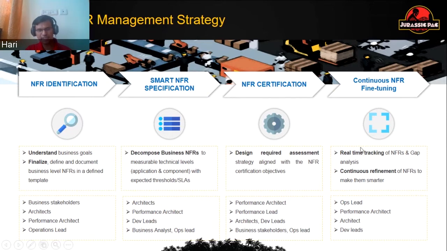And I think in most places, once the application gets into production, we take the hands-off NFR, but it's also very critical to continuously track these NFRs and refine them on an ongoing basis. So it's also recommended to have real-time tracking of the NFRs in production: identify what we are seeing in production, what we have tested in the environment, and what we have captured. If there are any gaps, make those changes so that we often test what we see in production. Right? So this is one of the key things.